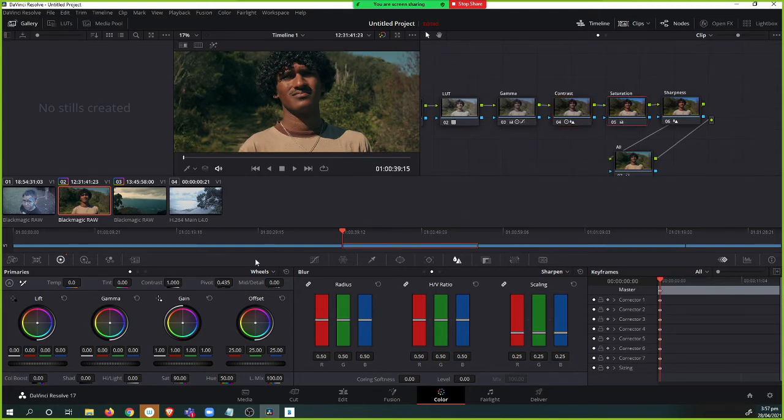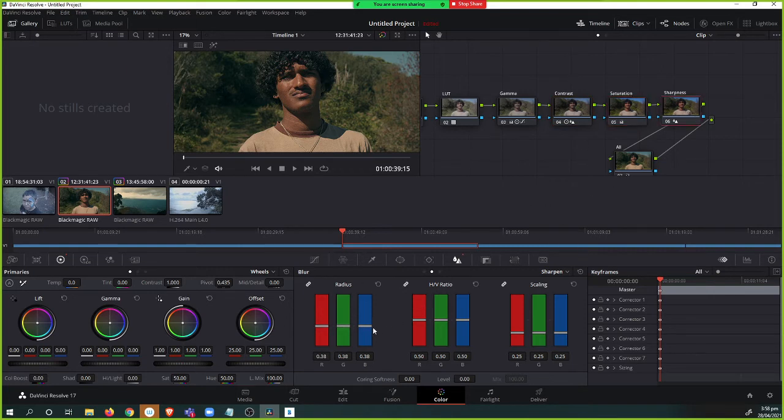Saturation, maybe too much. So just a little bit less saturated, even less. Contrast. Oh, sorry, contrast. Actually, yeah, less contrast would be better. More saturation, no, fine.